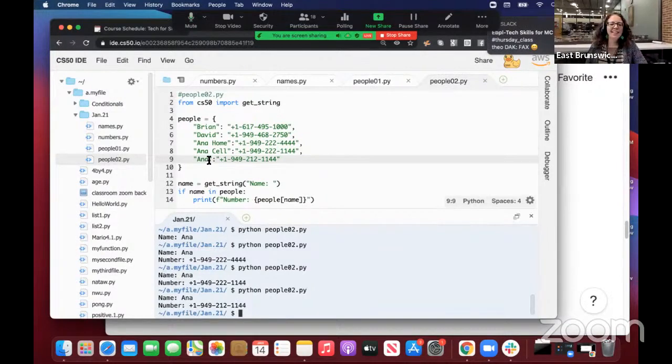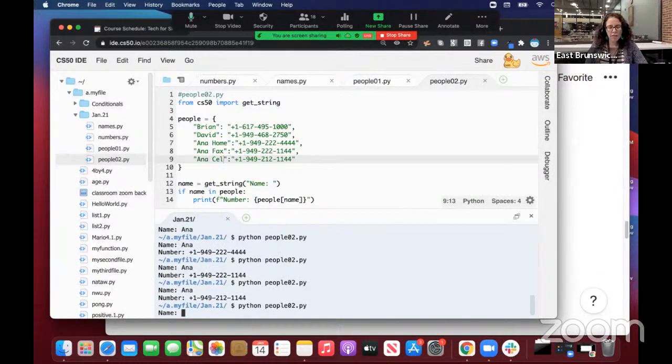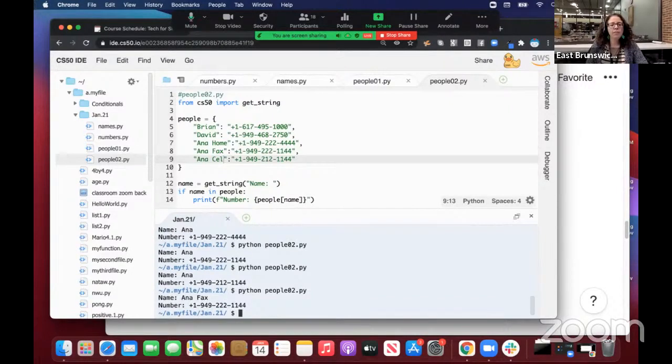Fax, yeah, that's pretty cool, I like that. So let's put here, this one is the fax and the last one is the cell. So I'm going to find now the Anna fax and see what I get. So is it correct? Anybody checked it? If it's correct, do I get the fax number? Yeah, so that's how you have to do it, to keep your data integrity.